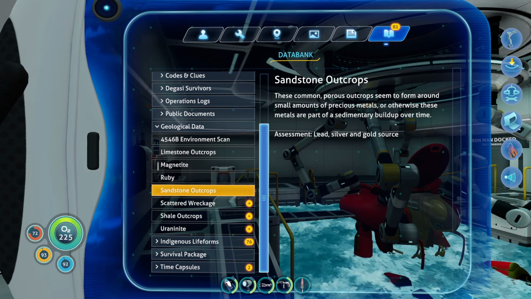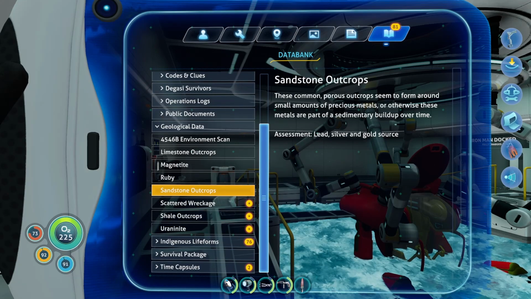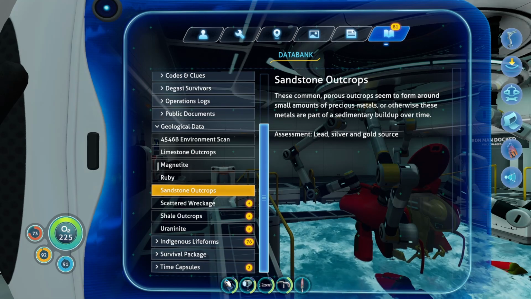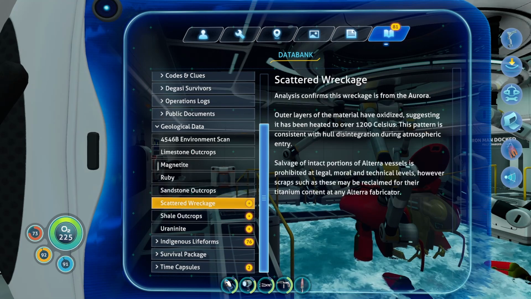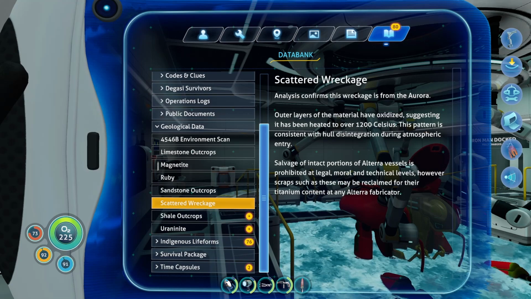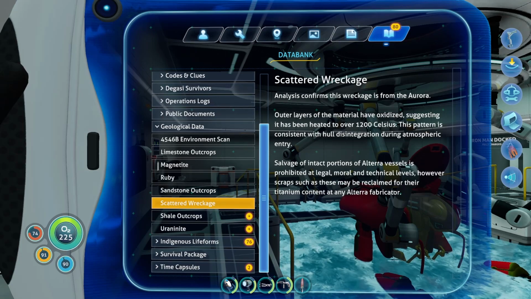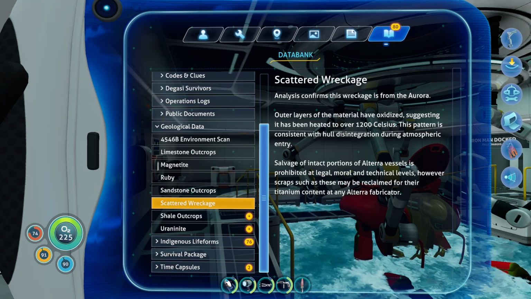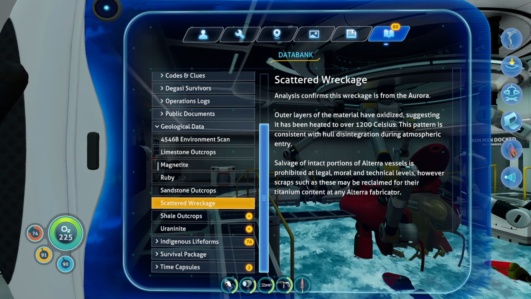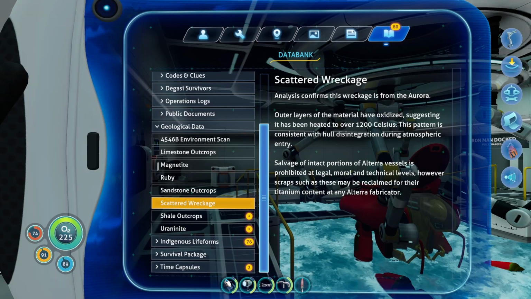Sandstone outcrops. These common, porous outcrops seem to form around small amounts of precious metals, or otherwise these metals are part of a sedimentary buildup over time. Assessment, lead, silver, and gold source. Scattered wreckage. Analysis confirms this wreckage is from the Aurora. Outer layers of the material have oxidized, suggesting it has been heated to over 1200 degrees Celsius. This pattern is consistent with hull disintegration during atmospheric entry. Salvage of intact portions of Altera vessels is prohibited at legal, moral, and technical levels. However, scraps such as these may be reclaimed for their titanium content at any Altera fabricator.